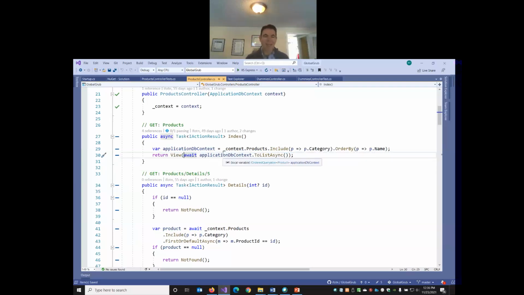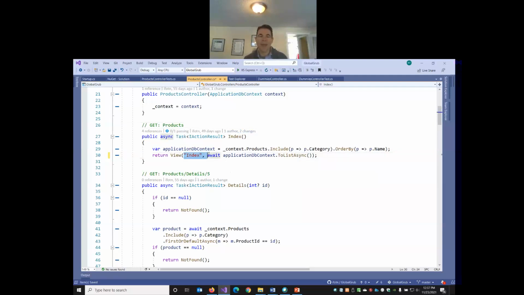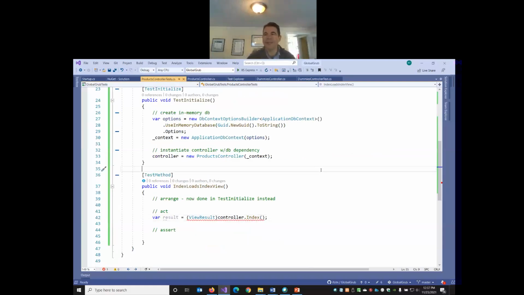We should be adding here, before we pass the data model, we also want to explicitly, the first parameter is a string. We're going to call the fourth overload, the view name first, and then the data model second. So yes, for sure, we should be adding the name of the view as our first parameter. That's a good point. That's actually not why we got that error, but we will need that.